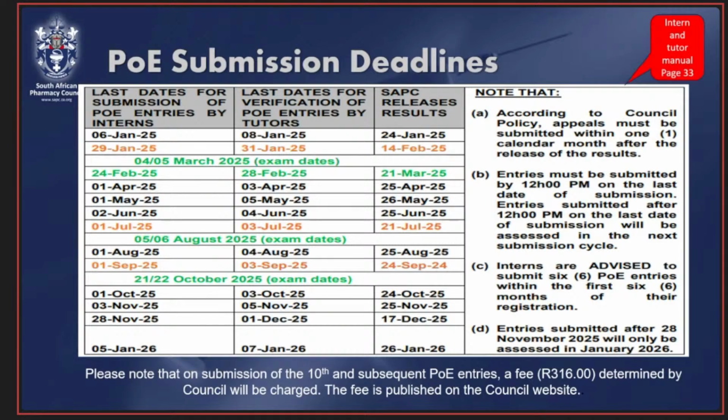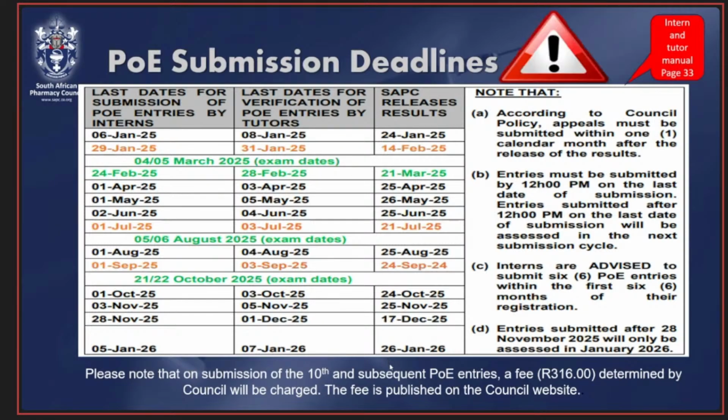And then interns are given 3 opportunities to resubmit after they have submitted the 6 entries, meaning they can resubmit only 3 times. If they fail to meet the requirements, then they will have to pay, meaning from the 10th submission of a portfolio of evidence entry, the intern will have to pay a fee of 360 for them to be assessed. So please take note of that and try your best to avoid being affected by these penalties.